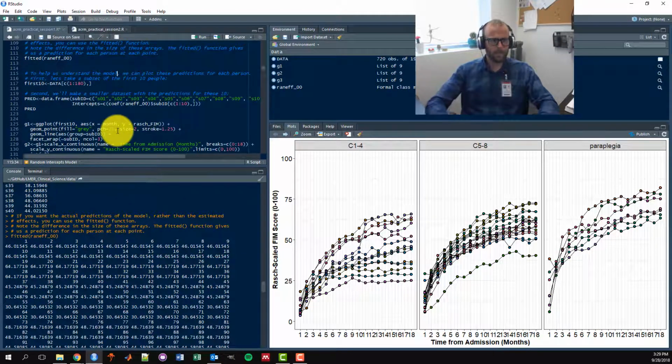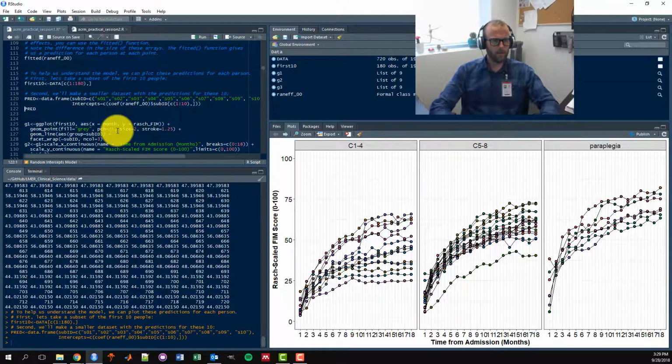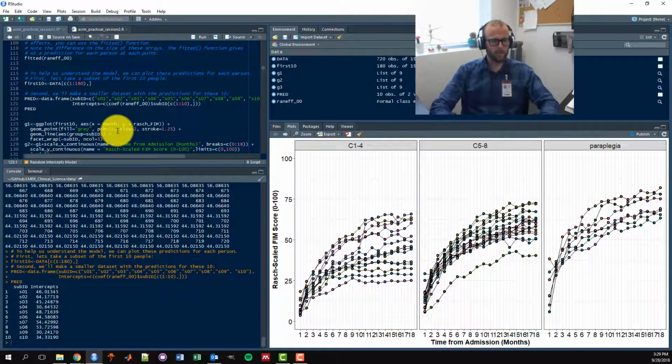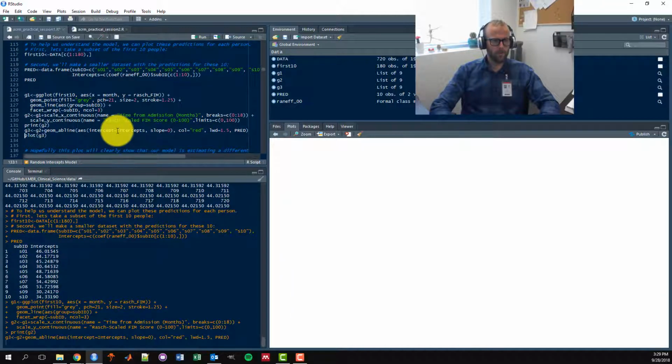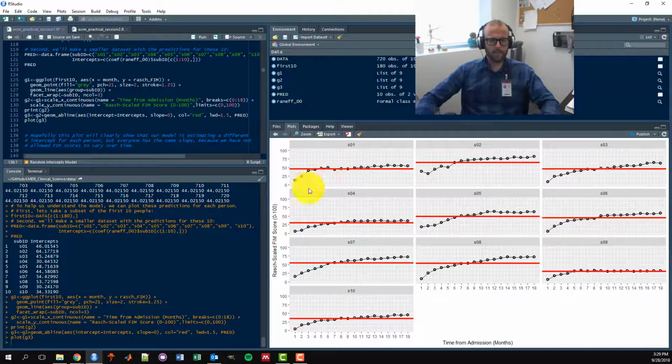And to help us understand this in a bit more detail, we can actually print this model to the screen. So I'm not going to go through the code that I actually have written in the script file, but you can run the code and get to the point where we plot our new model. And you can see here we've taken a random subset of the data to look at the first 10 subjects. And their individual scores over time are shown as gray dots connected by black lines. The fitted values from our intercepts-only model, or I should say our random intercepts model, are shown as red lines.